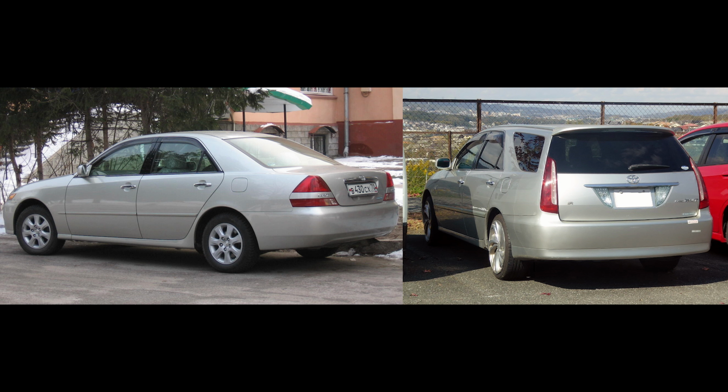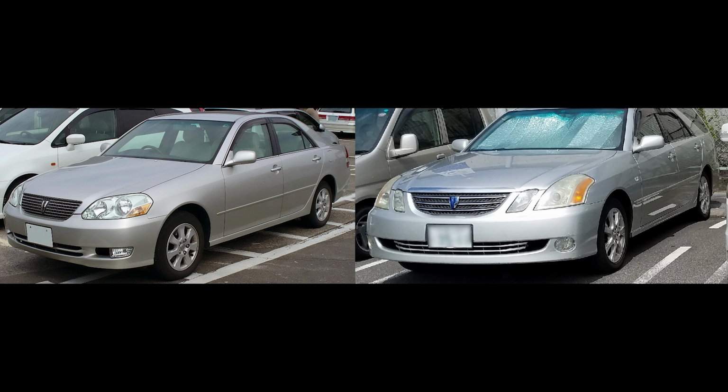What's interesting about these two vehicles is that from the exterior, both of these cars really look quite dissimilar to each other. The only real similarities visually are the shared A, B, and C pillars. From a vehicle manufacturer's standpoint, you would expect the wagon version to share a lot of the same body panels as the sedan version, like that of the Accord wagon.